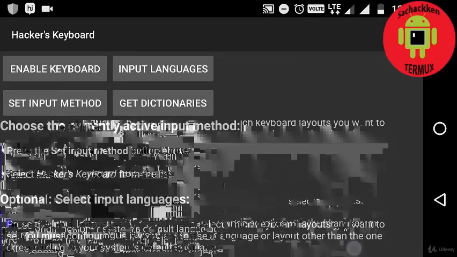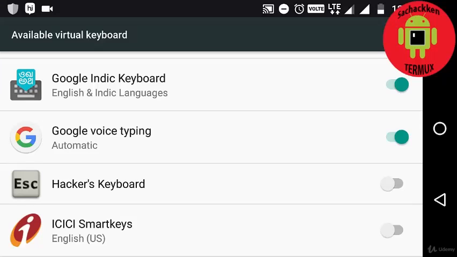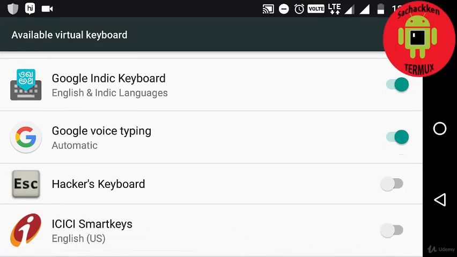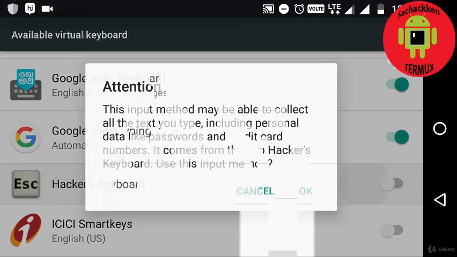Now I'm going to click on enable keyboard. It shows the available virtual keyboards. I'm going to select hacker's keyboard, and we are going to enable the hacker's keyboard. Next, here you can see the input languages.